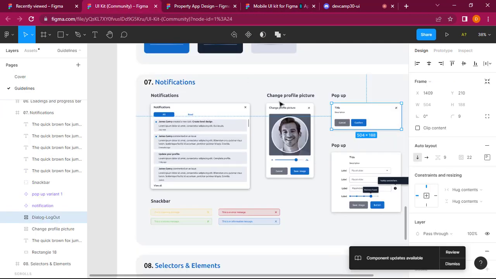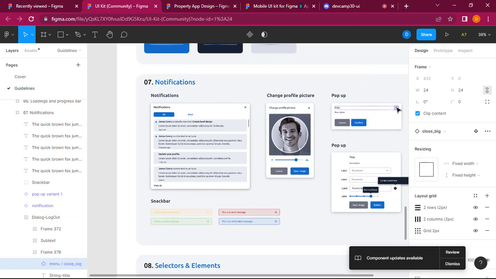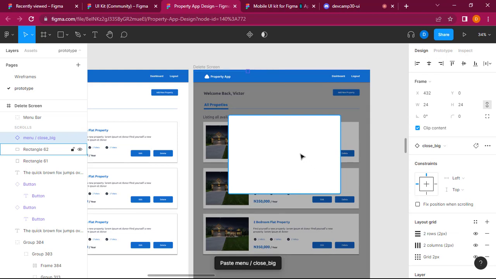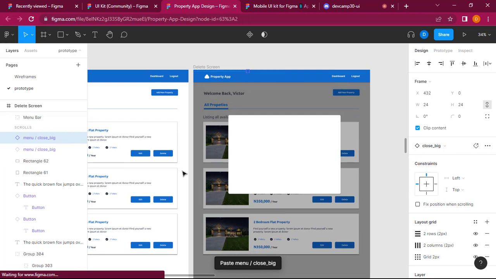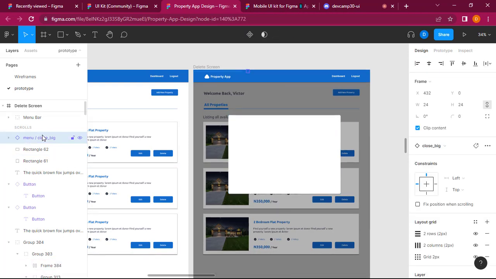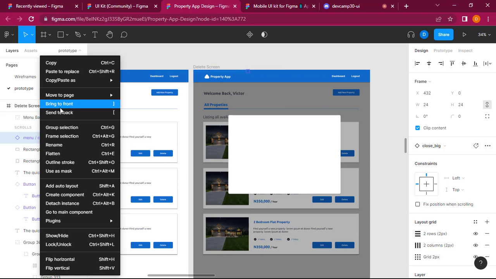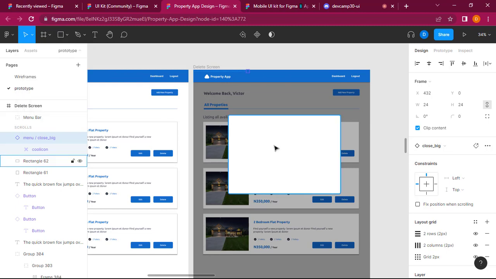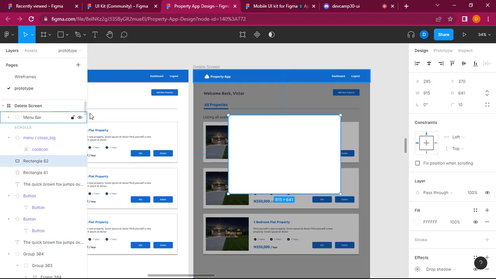So let me see if there is an icon I can use here. I can't even find what I copied. Where did it go? Anyways, that's not the main thing we are looking for.